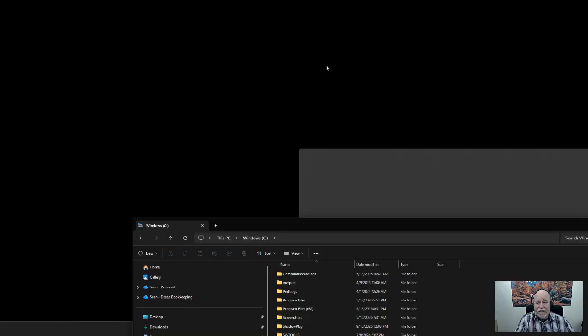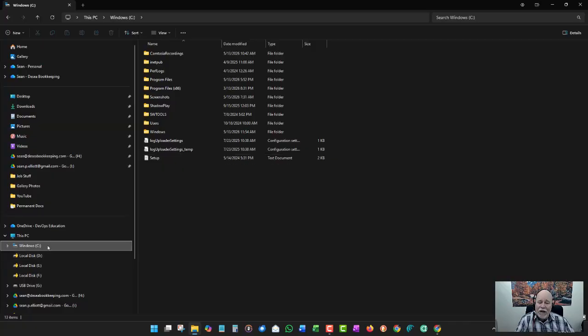Let's check this out. So when you go into your File Explorer on Windows 11, you want to navigate to your C drive. I'm there already. A couple things you need to do in order to actually find this file, to even see if it's on your computer. Chances are, again, it is. It's something that Windows does automatically. And it's your Hibernation file, all right? Let me show you what I'm talking about.